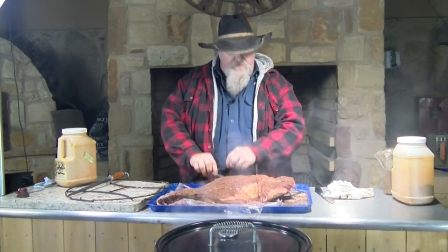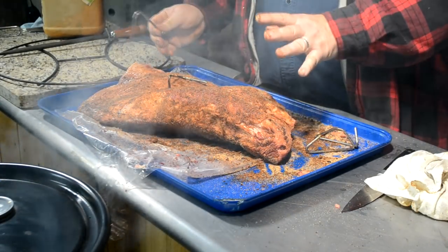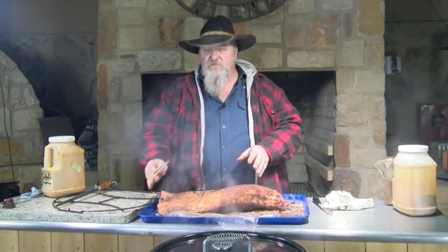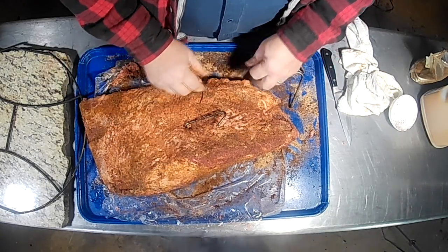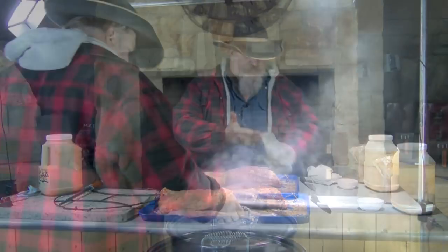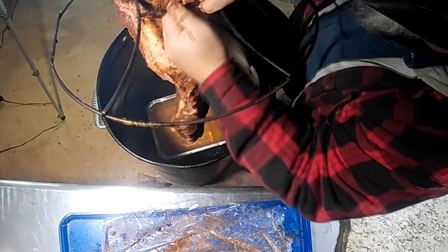We're gonna get this brisket in there now. To do that I'm gonna have to daisy-chain it, so I'm gonna get a few hooks in here. Even with the extension on this one, it's a fairly long brisket and we don't want it hanging down in our water pan. So we're gonna hang it up kind of high — get this point up close to the top so the bottom's not down in our water trough. Got some hooks in there, so let's see if we can get that in there without hitting the water trough. Pop that lid off, take my H-brace, and put the brisket in at the same time. Hang it right there.